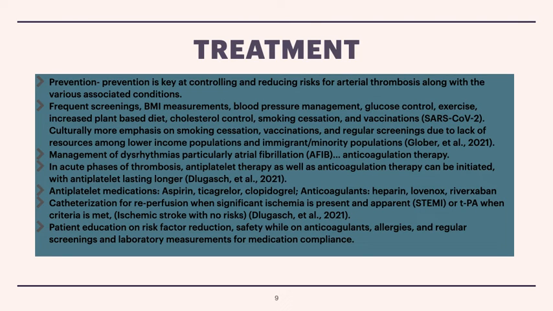Treatment for arterial thrombus formation is going to vary widely. The main component for practitioners is going to be prevention. We want to talk to our patients and really educate them about changing lifestyle factors like smoking cessation, keeping their blood pressure and glucose under control, improving diet, lowering their cholesterol, incorporating more of a plant-based diet. A lot of these things are going to help keep them healthier and reduce those risk factors for clot formations, as well as being vaccinated and reducing the risk of exposure.